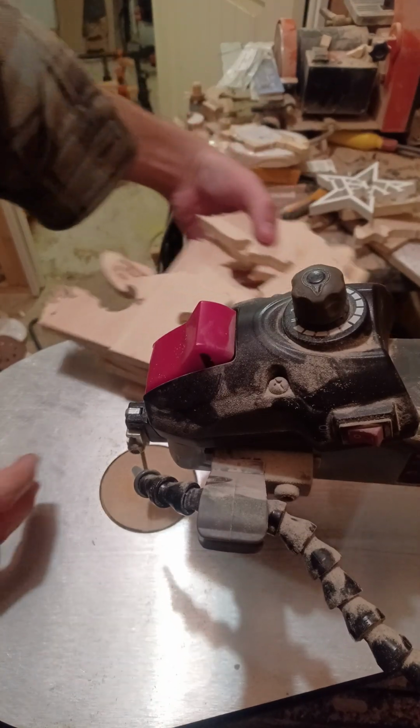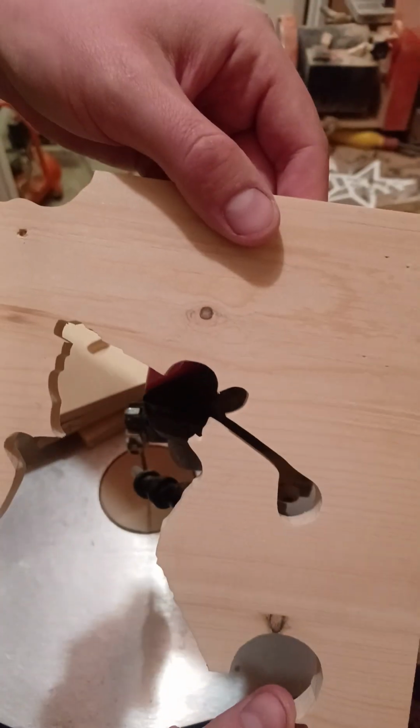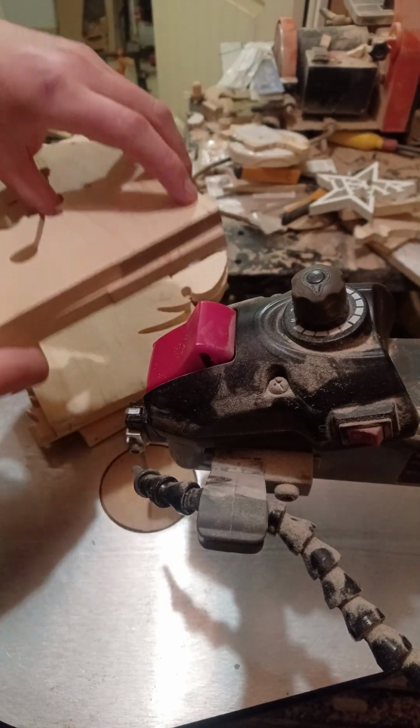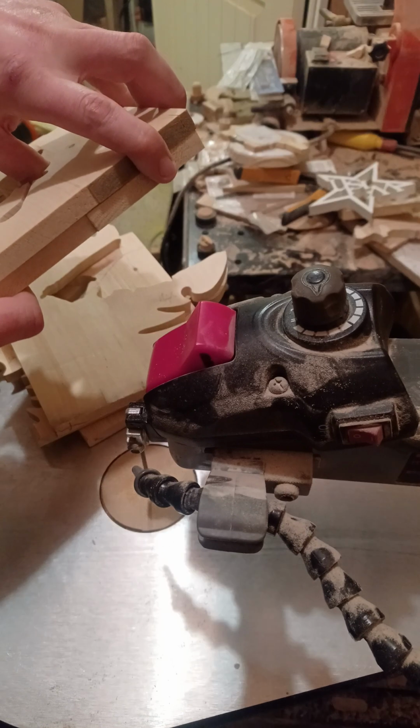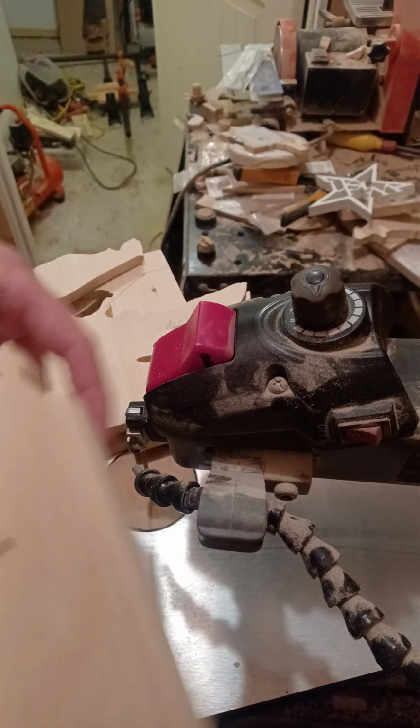So these are some offcuts from a couple other things I've made in the past recently. You can kind of see there used to be a golfer. I did quite a few of these. I think I did 3, 6, 8 in total. And then these were the offcuts.